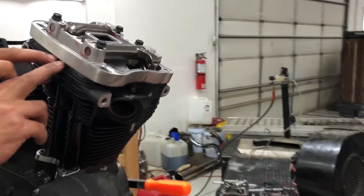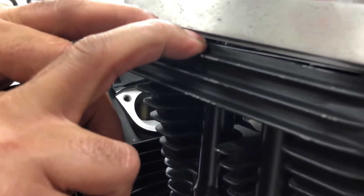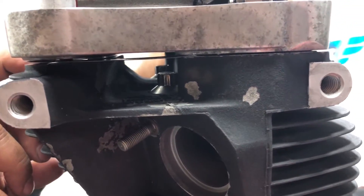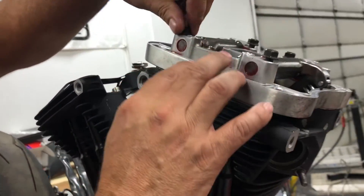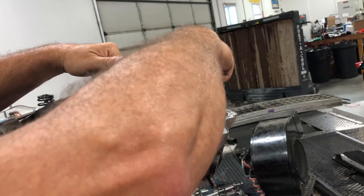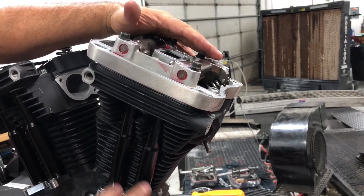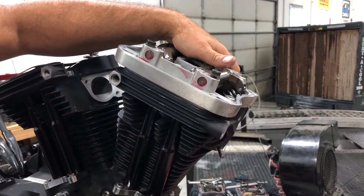We measure that gap between the gasket and the bottom of the rocker box. Keep the back side finger-tight to hold it flush against the head, while the front side rests on the push rods. Don't snug the bolts down to where you start collapsing it or pushing the push rods down into the lifters. The lifters need to be fully pumped up, which they'll be after sitting for a while. Sometimes you can just rest your hand on the back side, hold it in place, and take the measurement.